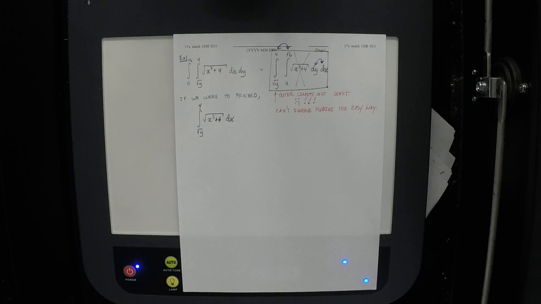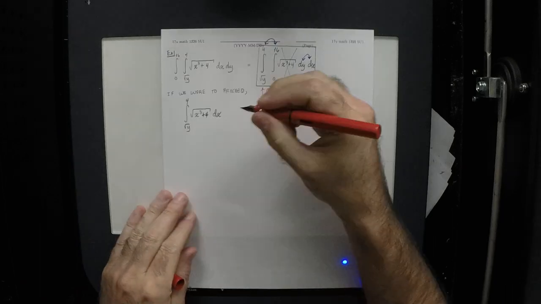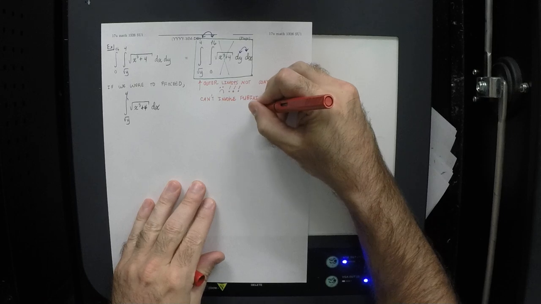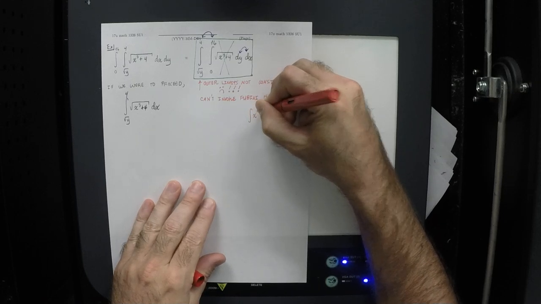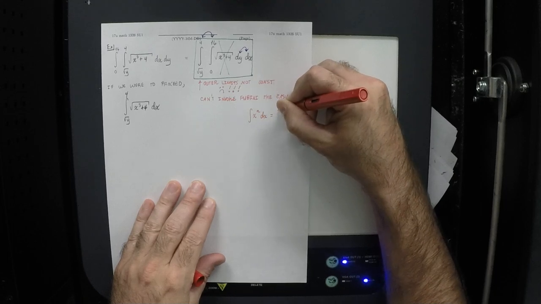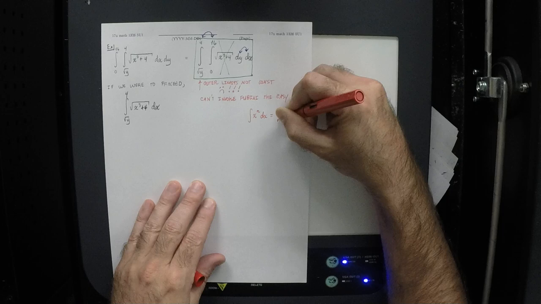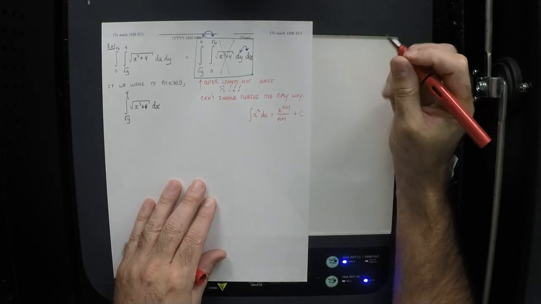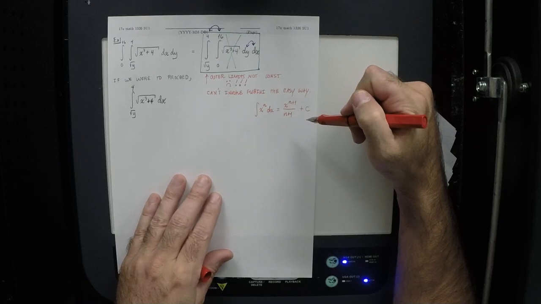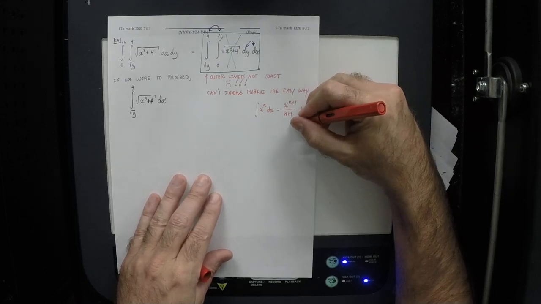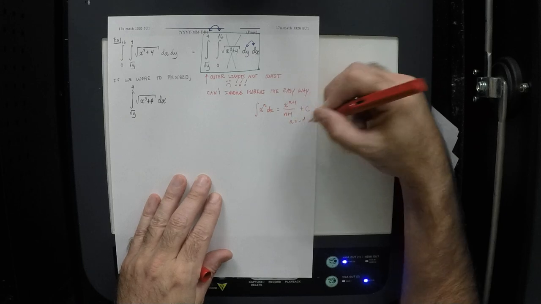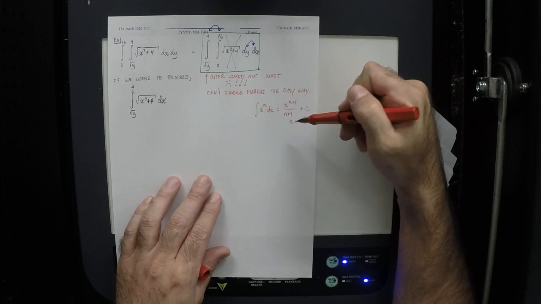Let's think about it. Well, you've got to think back to all of your fun integration at the beginning of this course and at the end of 1325. So how many antiderivatives do we know in our class? Three. Okay, they are, we know the power rule, which is the antiderivative of x to the n, and that becomes x to the n plus 1 over n plus 1, plus a constant. And of course, that's true for almost every value of n, except negative 1. We can't stomach doing it with negative 1, because if we were to attempt to do that, we'd divide by 0, which is not permissible.